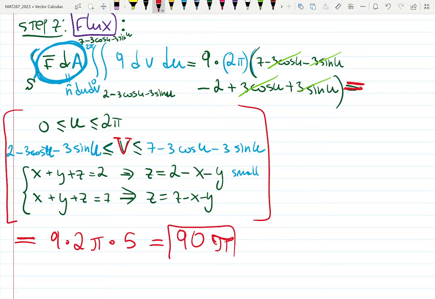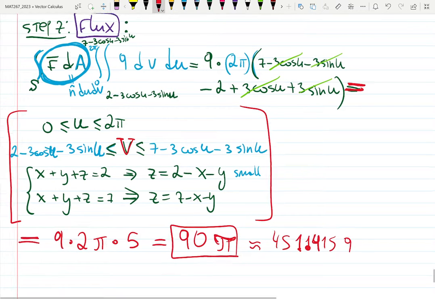Pi, don't forget the beautiful pi. Pi you can even approximate as 3.14 and so on. So you know how to do that. 3 times 9 is 45.1459 and so on. So, well, probably it's 41 over here because it's 90. So you can even figure out what this number looks like.